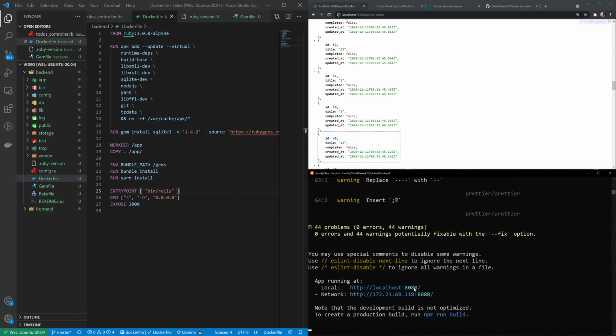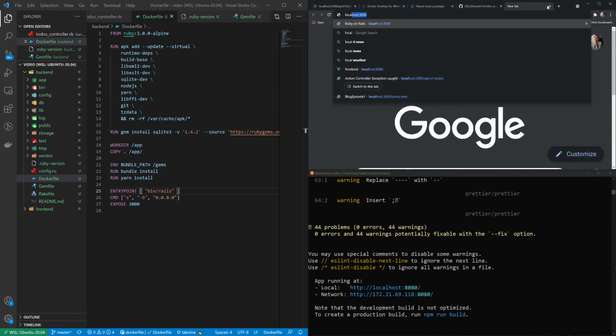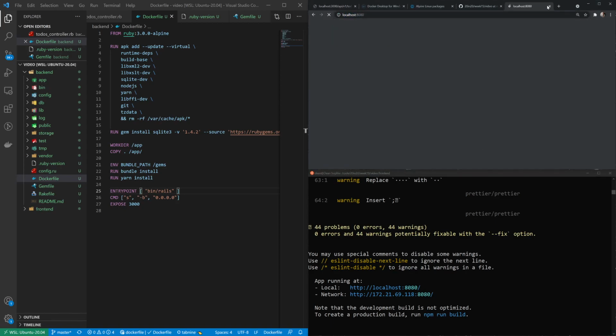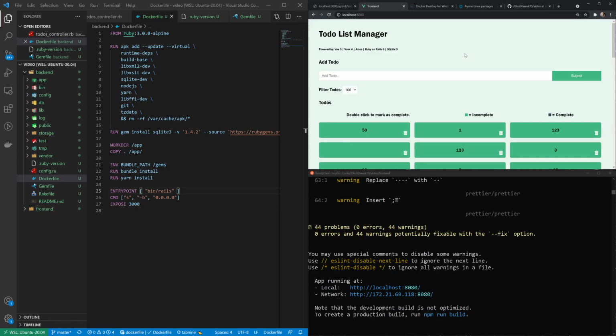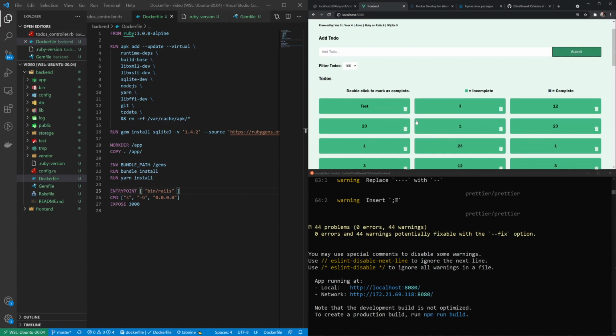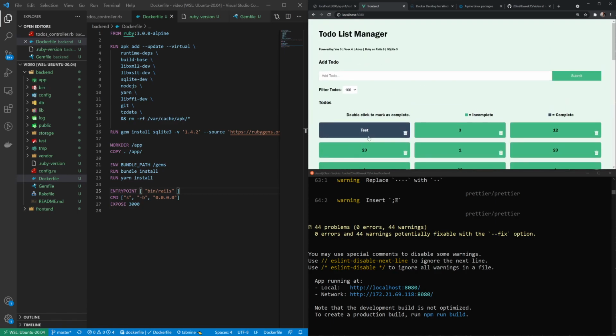It looks like it's working. It's telling me to go to localhost port 8080. So I'll do that. And just like that, we have a Vue application. So let me try deleting some of these. That seems to be working. I'll say test. That's a new test one. I'll mark it as complete. And then I'll try to refresh. And it looks like that works as well, which is also fairly neat.